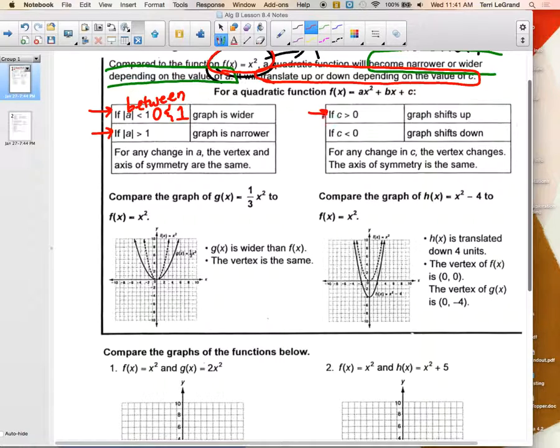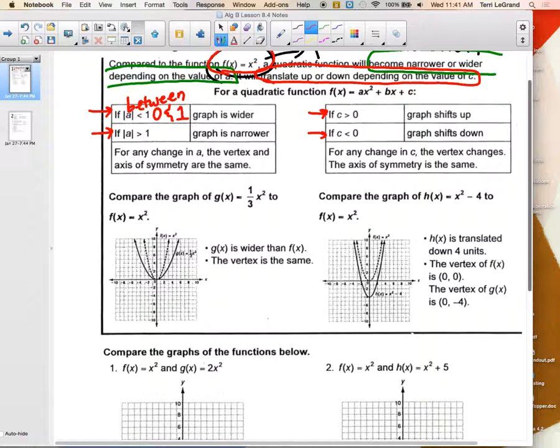So, put an arrow by that, if C is greater than 0. So in other words, if C is what? What numbers are greater than 0? 1 or more? Well, no, how about 1/2? What about 1/3? I'll do some positive numbers, you guys. If C is greater than 0, in other words, if it's a positive number, the graph is going to move up. If it's a negative number, less than 0, that means the graph moves down.